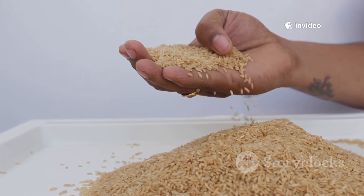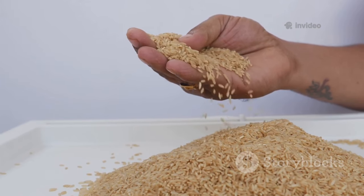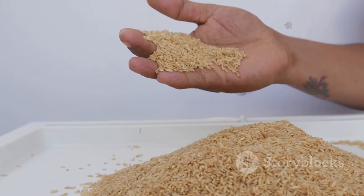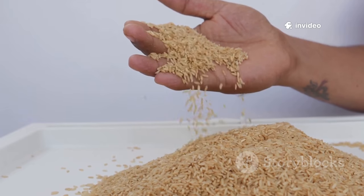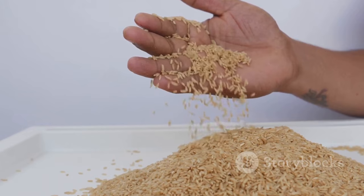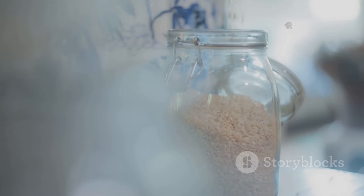Every survival food plan needs a foundation: rice and whole grains. These staples have nourished civilizations for thousands of years, and for good reason. They're affordable, versatile, and packed with the carbohydrates your body needs to keep going, especially in challenging times. Whether you're preparing for emergencies or just building a reliable pantry, rice and whole grains should be at the top of your list. White rice, stored properly, can last decades.